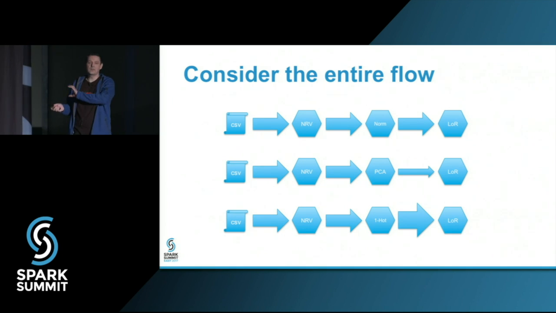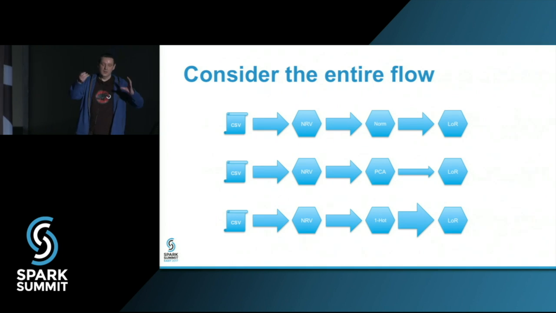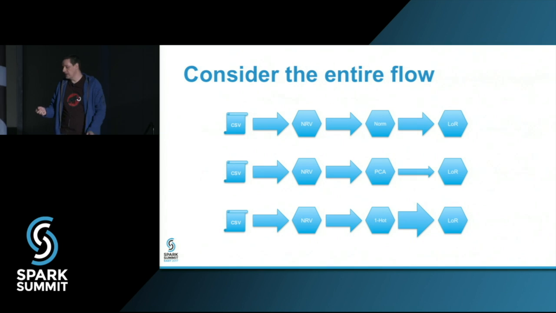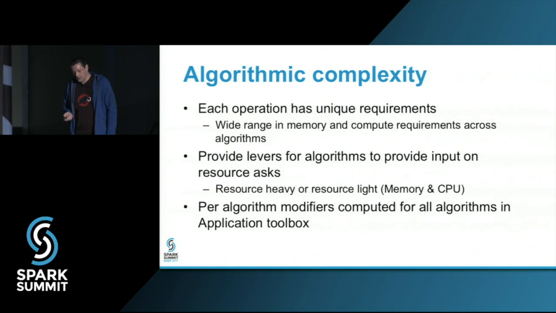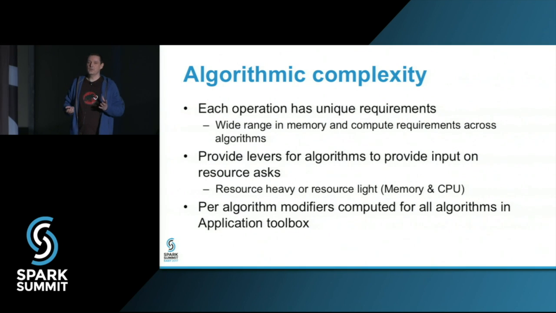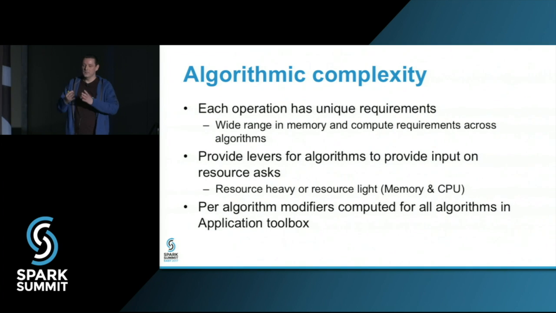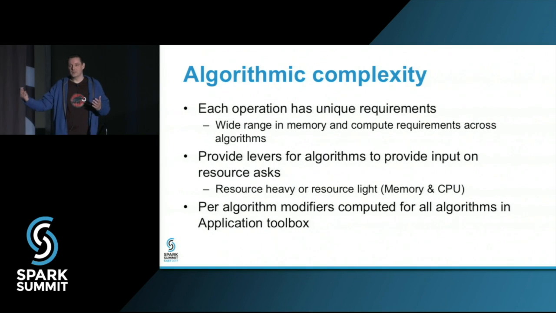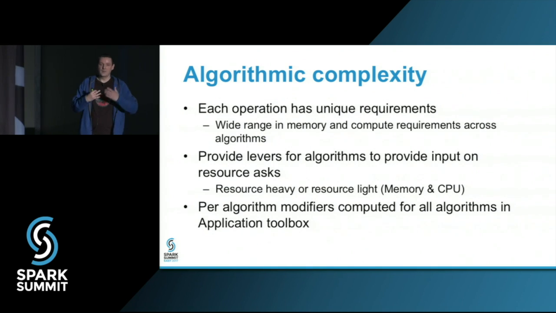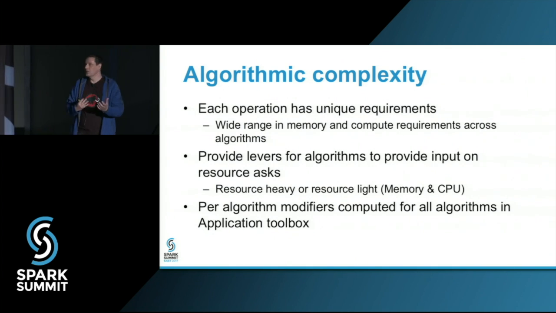So we can use that to get a sense of the RDD sizing, the raw size of the data set, and then we can also start to consider the algorithmic complexity. There's a variety of ways to do this. The way we're going to talk about today is surprisingly simple, but we found it to be fairly effective in the initial version of this algorithm. Because this is a hard problem to solve for, right? These span the entire spectrum of memory requirements, core requirements, compute requirements.